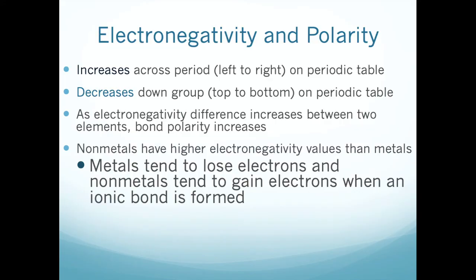So if a metal and a nonmetal are playing tug of war for those electrons, the nonmetal is really pulling on those electrons, and the metal doesn't really care. It's just like, okay, whatever, take your stupid rope, right? That's basically ionic bonding in a nutshell. The metal gives those electrons to the nonmetal, and the nonmetal takes them. Now, what about covalent bonding? Well, in covalent bonding, you've got two nonmetals. They both want those electrons. So it's like two people really trying to win tug of war.